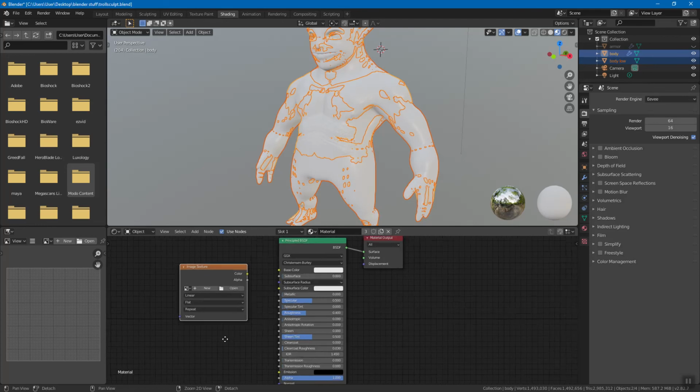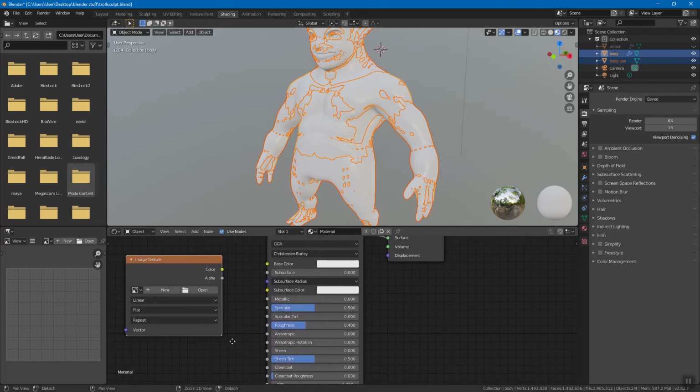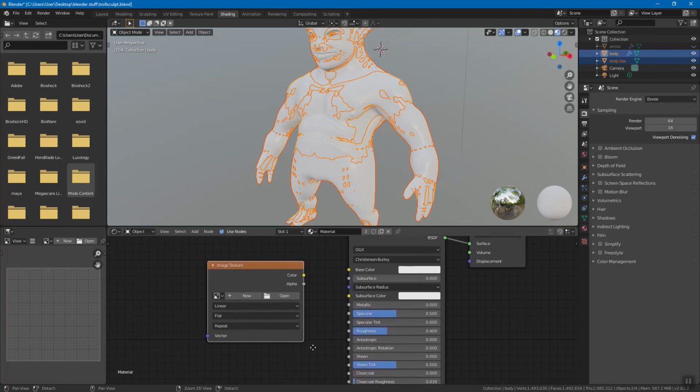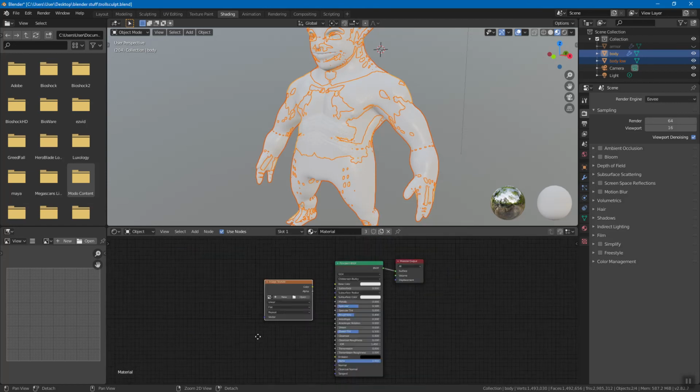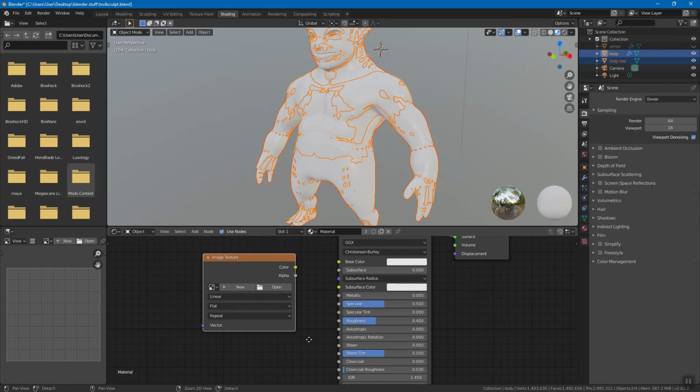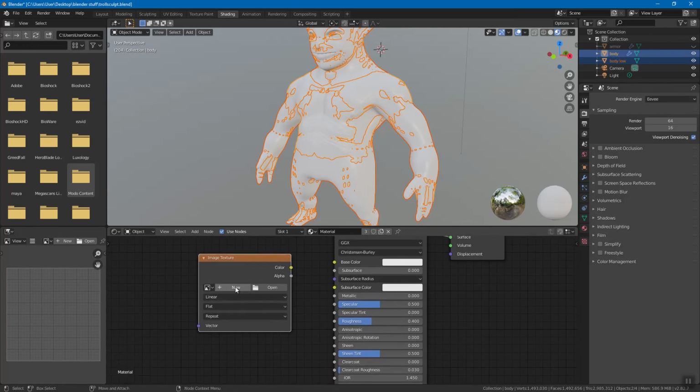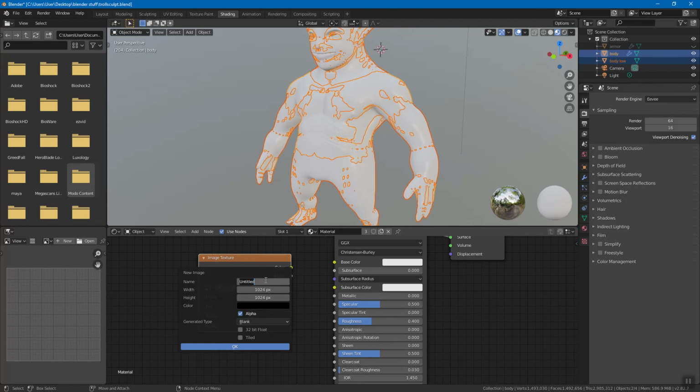And you notice that Alt right mouse button will zoom in, right? And Alt middle mouse button. So just like in Maya, your navigation, Alt middle, Alt right, does the same kind of stuff in this viewport as it does here. So I'm going to click New, and I'm going to give this a title. I'm going to call it Body underscore, say, Normal Map, right?